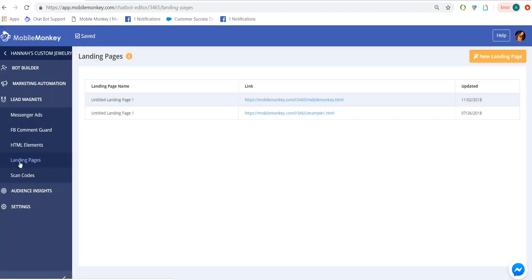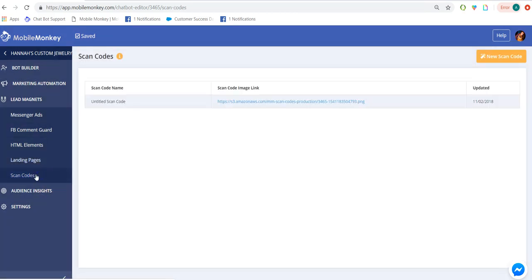Next, we have landing pages. Landing pages are good for getting that organic traffic, and they act as a sort of buffer between the link to your bot and your actual bot. Because sometimes when people click that link to Messenger, if it wasn't explained well enough to begin with, they might be confused. Why is Messenger opening? What is going on? So you can use landing pages as an opportunity to explain what's happening. You can put your brand on them, you can put your logo, a picture, add a little bit more content to explain that the button is going to open up Messenger and they're going to be chatting with a chatbot.